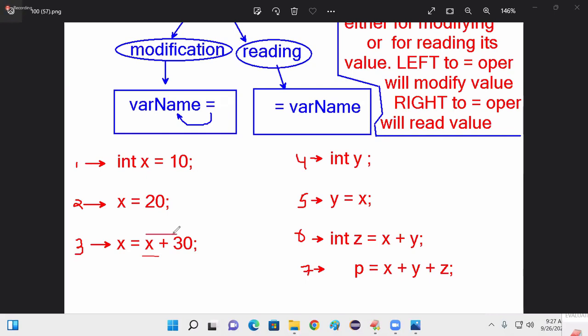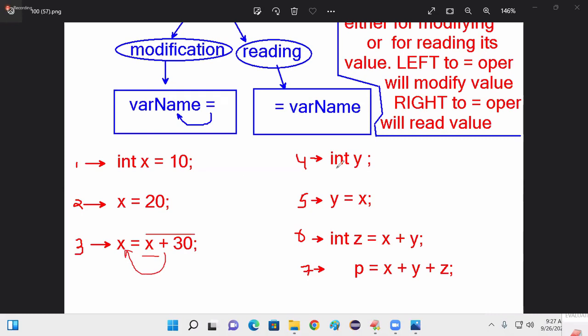So what are you doing now here? Calculation. Then after calculation result generated, you are storing that result in the same variable. That means here you have done X variable for 2 operations. I mean, you access X variable for 2 operations, for reading and also for what? Assignment, modification. Okay. The existing value 20 replaced with 50.